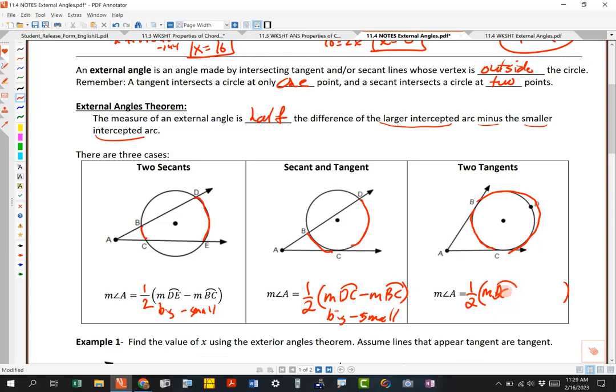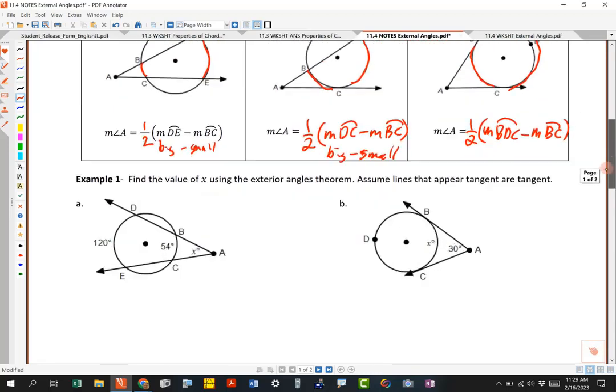Got to put an arc over the top of it. So this is going to be measure of BDC, minus, Keeley, what's the other part? Measure of BC. And we don't need three letters on that because it's a minor one. We've described it. Take a look at what happens here. When you have two tangents, it takes all 360 degrees, and we've covered part of it with the big piece and the other part of the 360 degrees with the small piece. That's not the case with the other two. We don't know how many degrees are left out by these arcs up here and here.